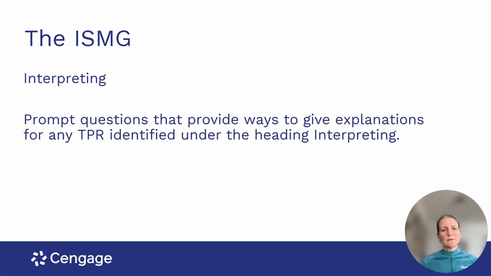I've split the final criterion into two slides, talking about interpreting first. The sections labelled interpretation in the textbook practicals provide prompt questions to allow students to provide explanations for what they found out. Often I find that my own students will give me just a really detailed description of the trends or patterns or relationships that they've already identified.